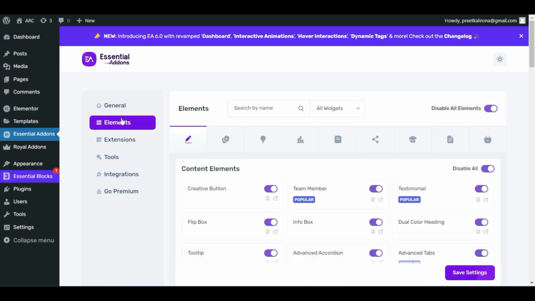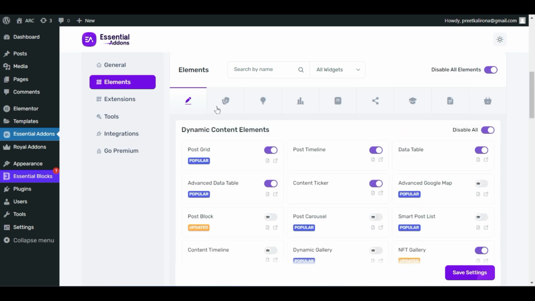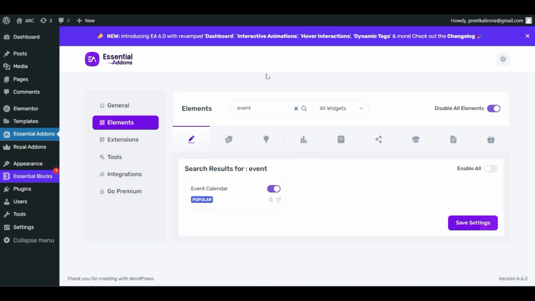Let me go to the next section. Here, search for event. When you search for event, you will see the pop-up option Event Calendar below. You have to enable this first. After you enable this option, click save changes.